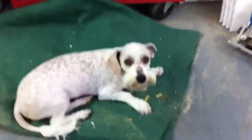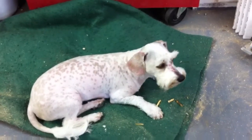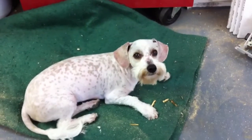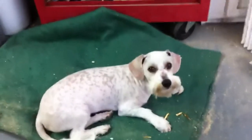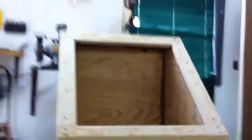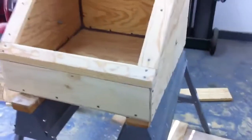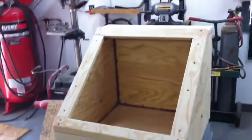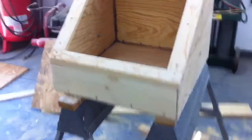We gotta talk — you're just not a smart dog, you know that? I love you, but you do some stupid stuff. Why are you eating my wood? You're getting splinters in your throat, hacking them up, and eating them back down again. Okay, there's the face frame done. I'm happy with that — it's real smooth.